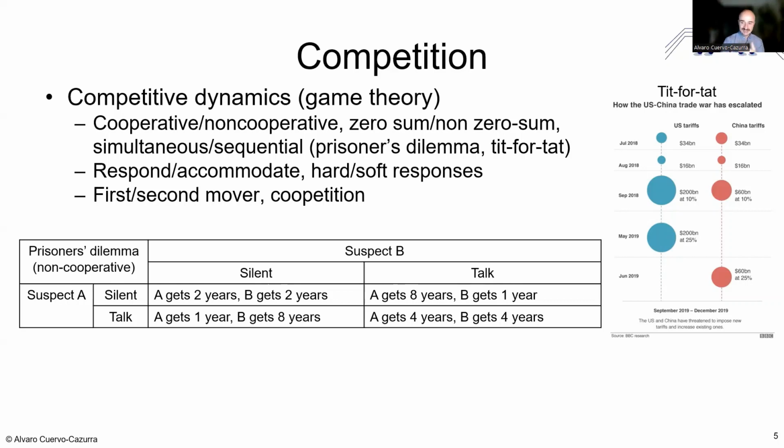This is a tit for tat story. This is one of the problems. There might be a story of escalation. If I do something and you react, it's a signal that I'm going to be trying to imitate what you do. There might also be a story of de-escalation if I unilaterally reduce it. The logic here would be, well, why don't you just imitate? That way we go into de-escalation.